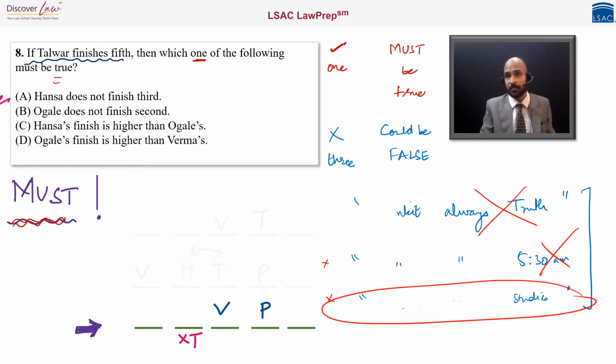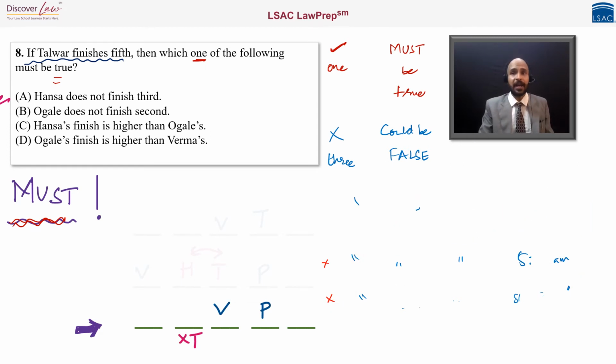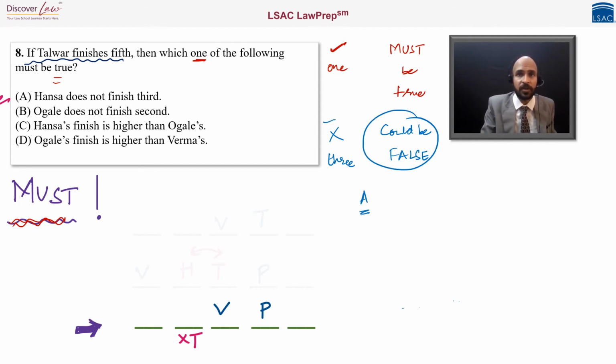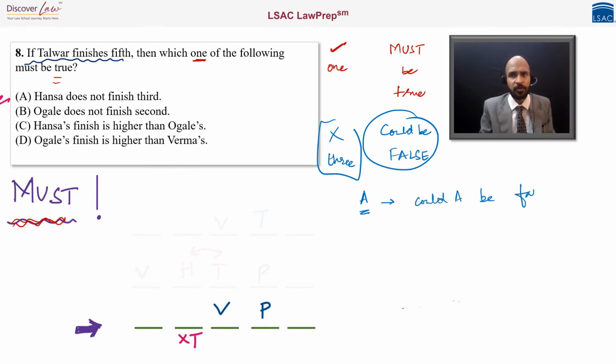I hope you were able to understand what I'm saying, right? So when you're looking at the options one by one, what you're basically trying to do is treat every answer as the wrong answer and try to eliminate it. You try to eliminate, and the one option that you cannot eliminate becomes the right answer, which means that when you have the option A, you ask the question, considering it to be false, considering it to be the wrong answer. So you say, could A be false? This is what you're going to ask.